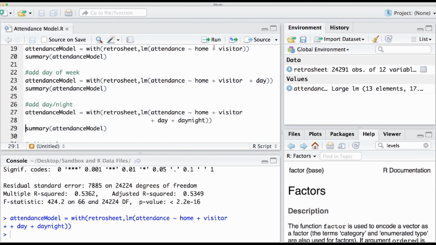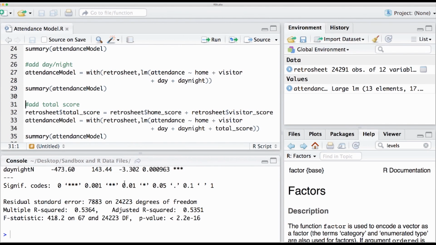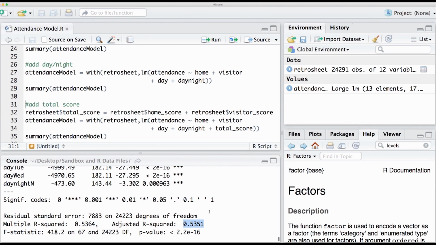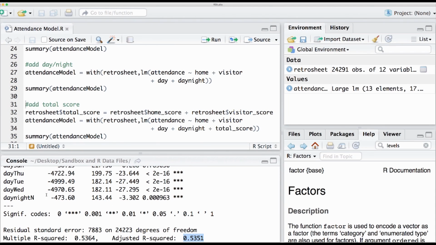Now let's look at the summary of the new model. The F statistic, still very low, meaning the model is statistically significant given our data set. And the adjusted R-squared went from 0.5349 to 0.5351, a very slight improvement in the model. Not much at all, really. The day-night variable: day is now in the reference category.